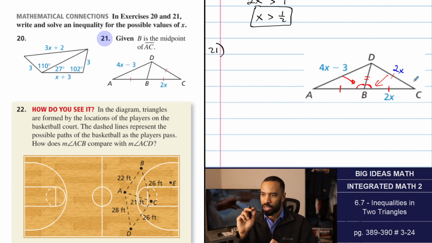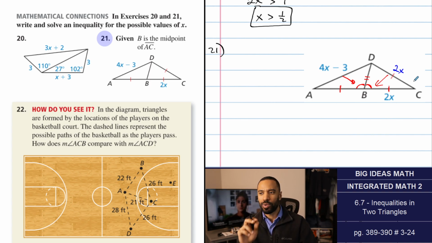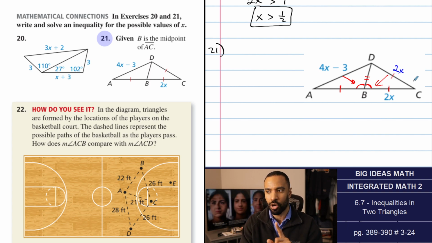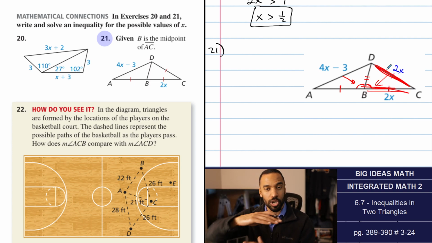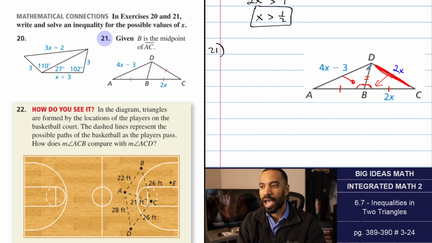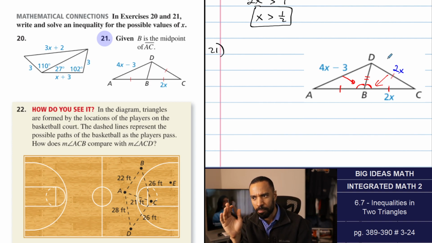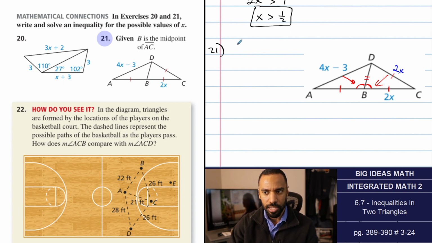There's probably also something else I've got to look at, though, because what we don't see is which one's bigger. How do we know that 4x minus 3 is bigger than 2x just based on looking at this? The only way of knowing that it's bigger is by understanding the concept that if this side is the same length as the grounded side, once you turn up on a side, you're going to reach less than the other side. It doesn't ask me to explain, and I wonder if there's something I should say to make best sense of that. But I know 4x minus 3 has to be bigger than 2x.